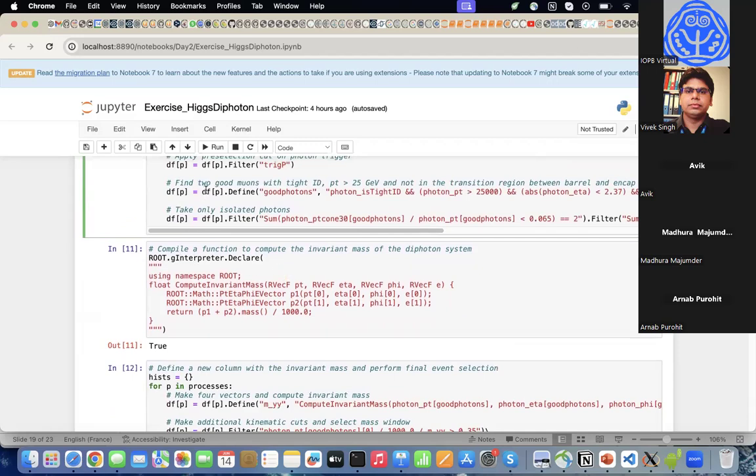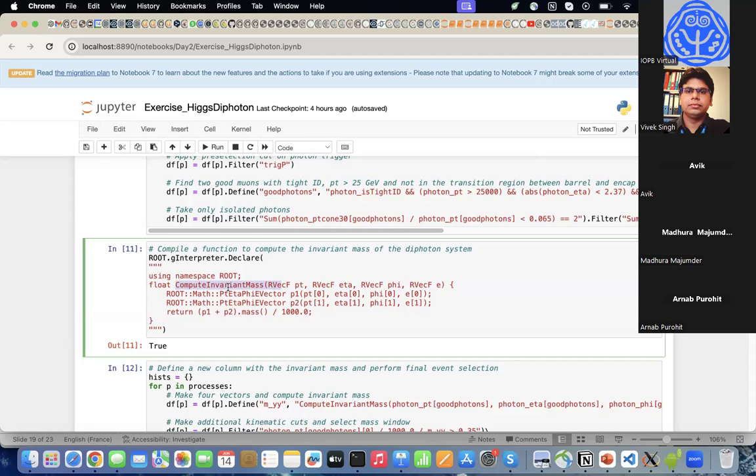Until now, everything was written in Python, and now we are going to use something in C++ in the middle. Why? One reason is that suppose you already have a function which you wrote in C++, and you do not want to write it again in Python. There is also another benefit: if you write something in C++ and use it, it will be faster, as we already saw.